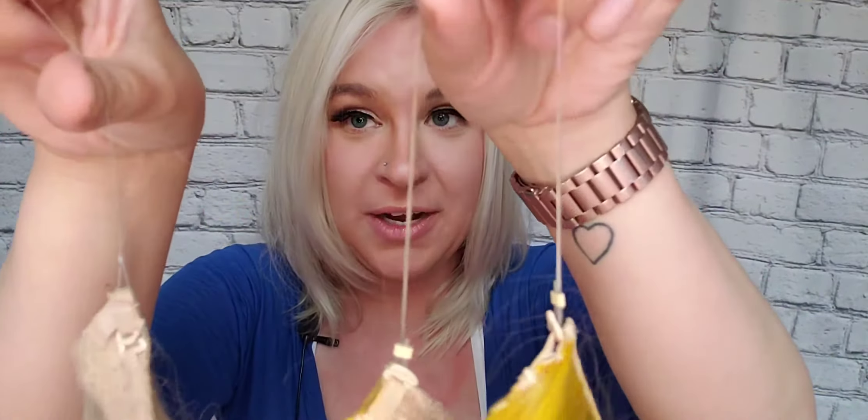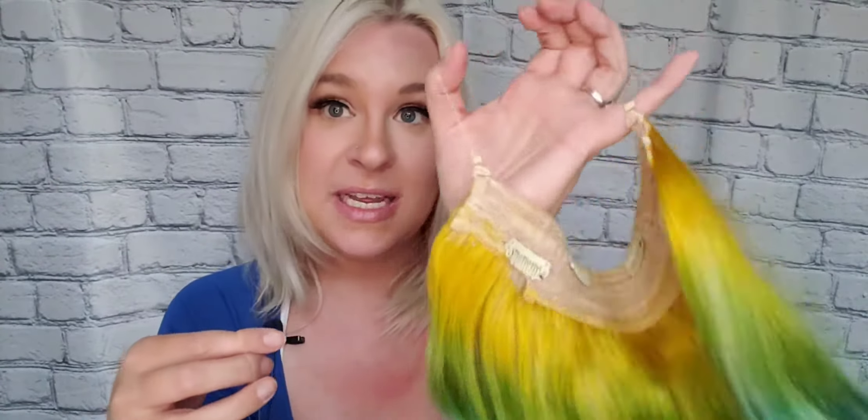The next difference between the two is the actual wire. The wire on the Sunny V from Amazon is thicker than the one from Halo Couture — the Halo Couture wire is much finer. The Amazon one is more of an elastic, which honestly is a little bit more comfortable on your head, but it doesn't stay as secure because it's stretchy, so it moves around more and it is harder to disguise because it is thicker.